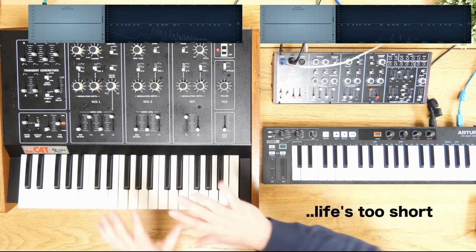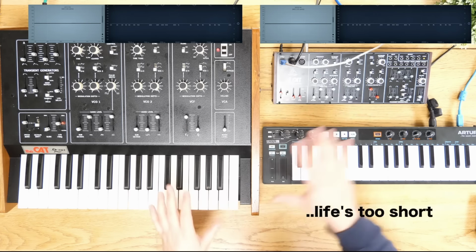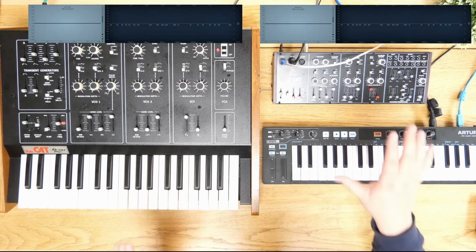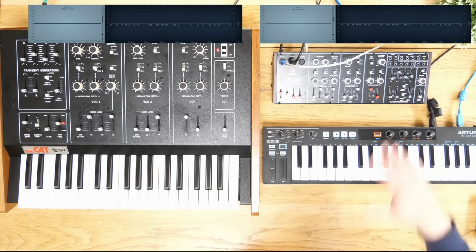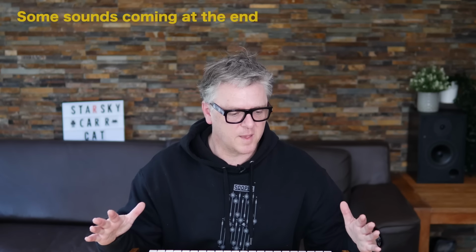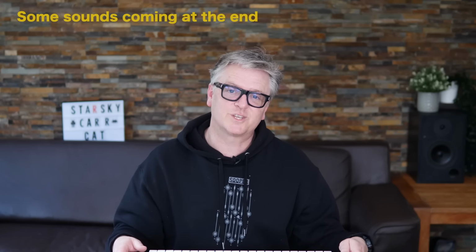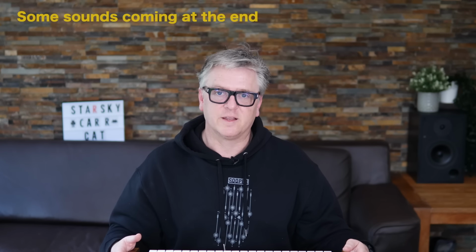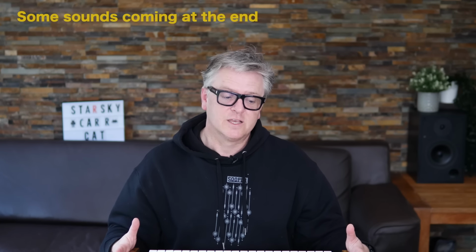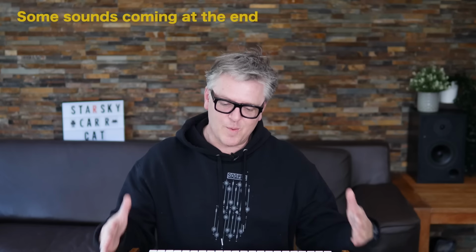So you're not going to be able to match a patch from the original directly on the Behringer. Some things I think you're going to get and some things you're not. But the overall feel and the overall way you play with it is obviously the same. There you have it, the Octave CAT. A little example there, perhaps, of why vintage synths can be so annoying, because this one really does need to go in and have a little bit of TLC. So, notwithstanding the fact it's a bit knackered, I hope you enjoyed that.